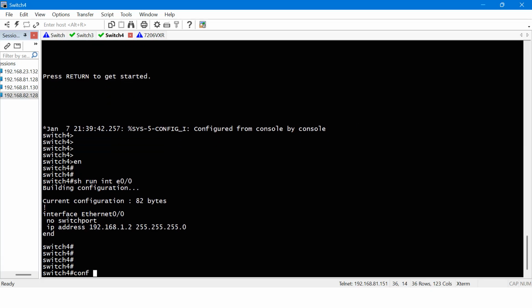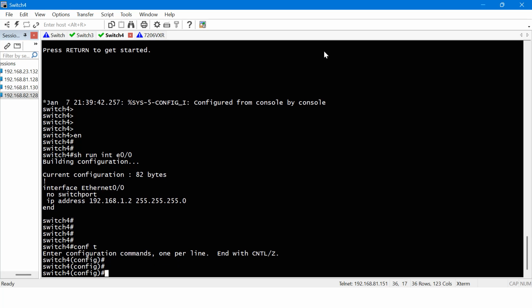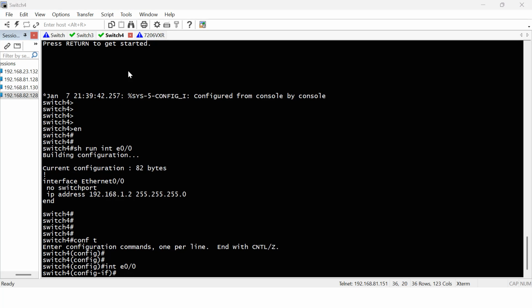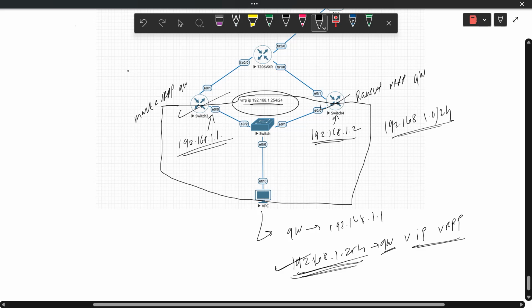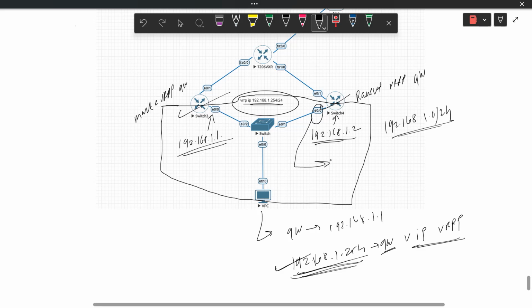So we are going to go into interface of switch 00, which is E00, and now we will do configuration on E00, VRRP configuration.